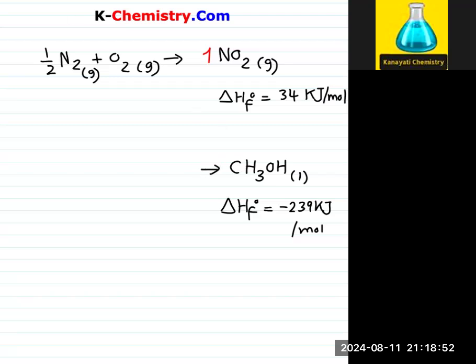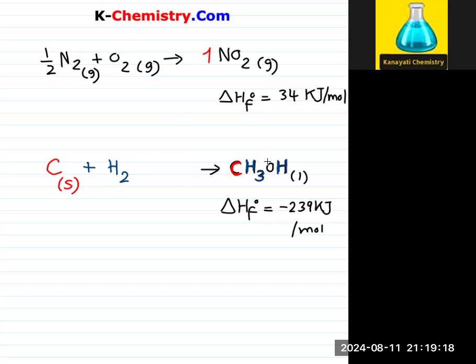And what is the methanol formed from? The carbon here, in the standard state at room temperature, will be in the solid state, while the hydrogen in the standard state will be hydrogen gas. So if I write H, I cannot write H, so I will write H2, and then it will be balanced. So this is 3, and this is 1, so 2. So it has to be 2 here.